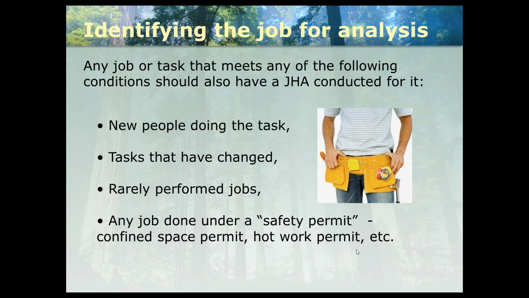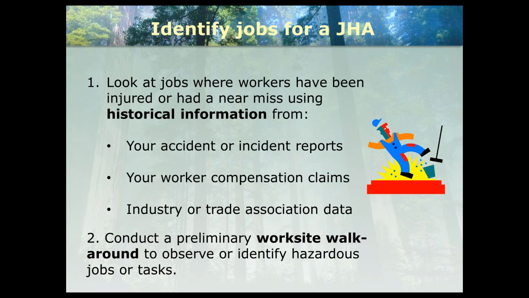And then any job under a safety permit, like confined space, hot work, just because people can die. I mean, that's why it's high priority. Look at the jobs where workers have been injured or had a near miss from historical information. Look at your accident reports, your workers' compensation claims, industry or trade association data. I mean, maybe you haven't had an injury at your place, but where's the industry seeing most of the injuries? And then conduct a preliminary worksite walk around to observe or identify hazards, jobs, or tasks.